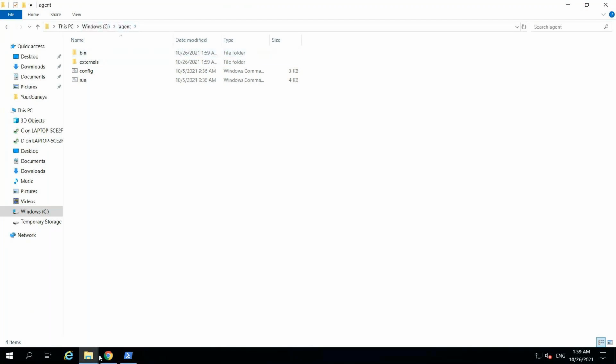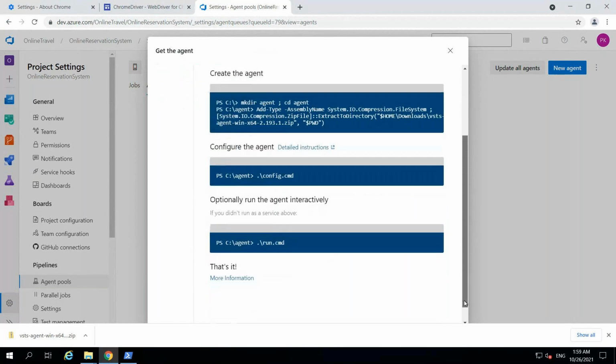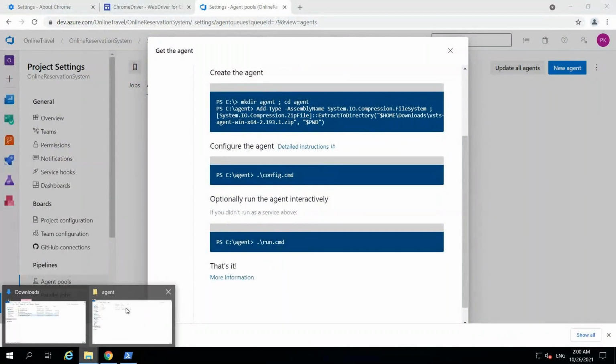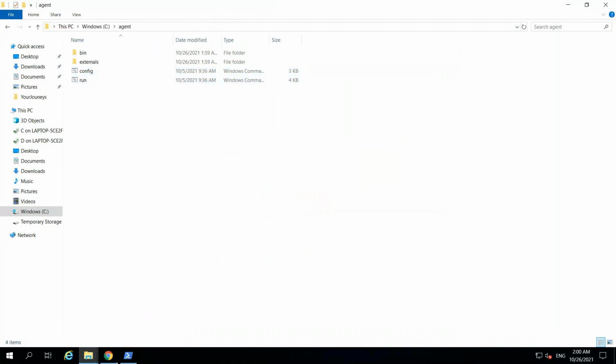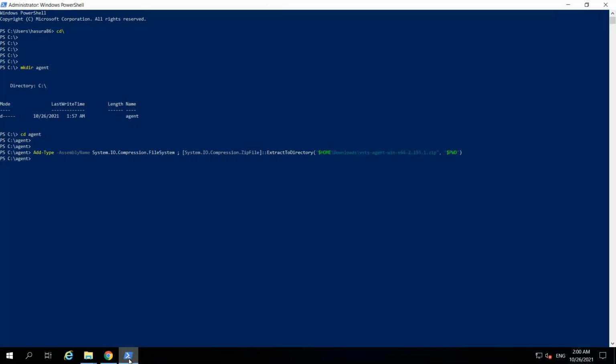Now what is the next one? It says run config.cmd. There is a config batch file, run this one as it is. Take this entire thing, it automatically configures it for you. Paste it, run this.